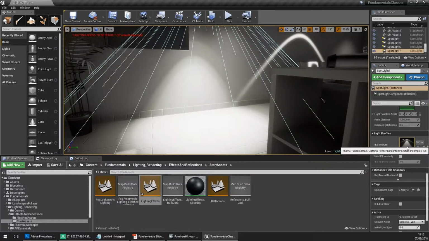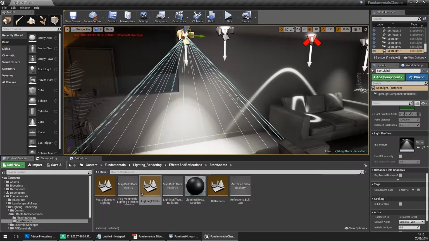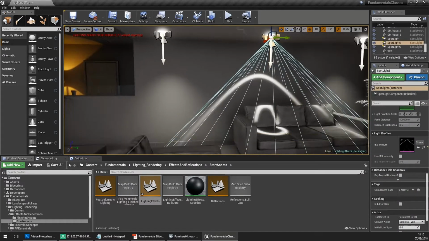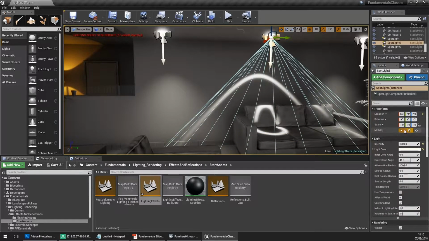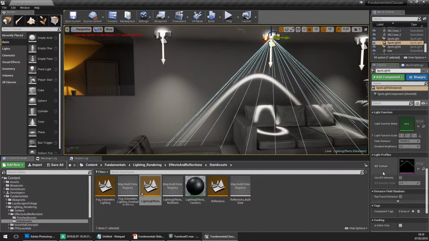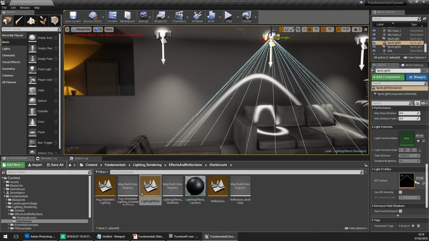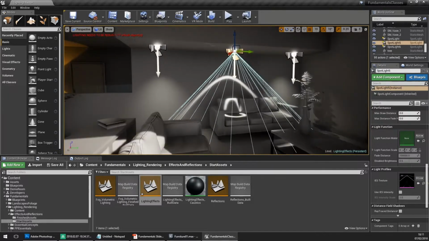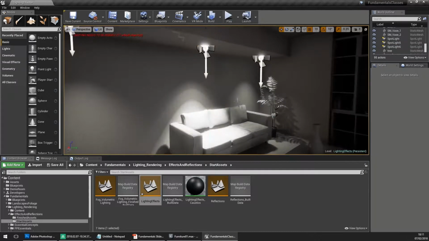That's an IES texture. You can create IES textures not in the editor, but you can create them using free external tools. So if you search around a little bit on the internet, you will find some free tools to modify and create your own IES textures, and then you can simply import them in the content browser, and you can use it to enrich your lighting. This works on both static, stationary and movable lights, but if you set it to static, it will gray out the ability to set an IES texture, but it will work anyway. So if you simply set it first to stationary or movable, then set your IES texture, then set it back to static, it will be baked into the light map.